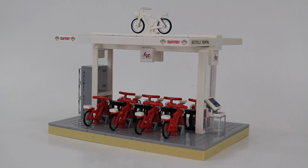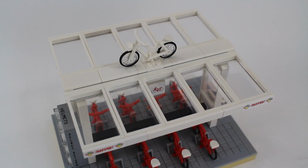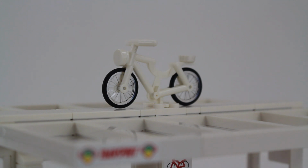It's again on that same size as the newsstand, and we built it up just so it would recess into the streets in our city and fit flush with the other mocks that we've already done. Pretty much the majority of this structure is built using windows and door frames with glass in them. I also used some tiles and 1x4s with studs on the side to give it this clean look. I used a white bicycle on top to look like a sculpture, so people would be able to see from far away that it was a bicycle rental.